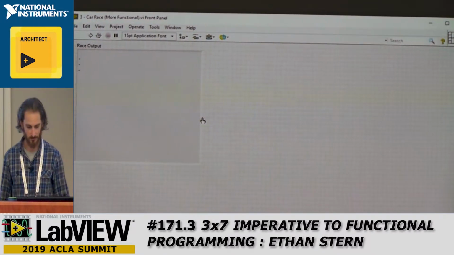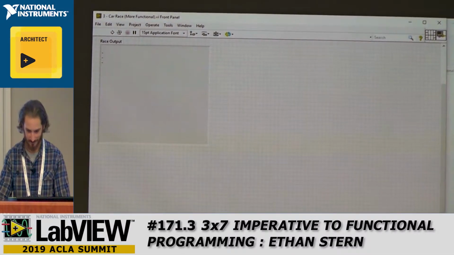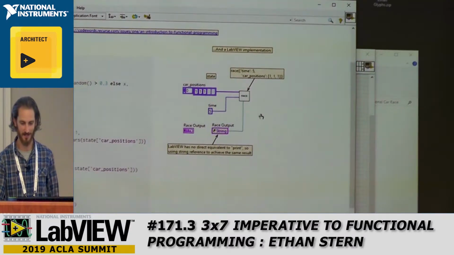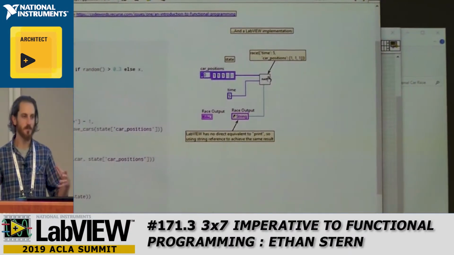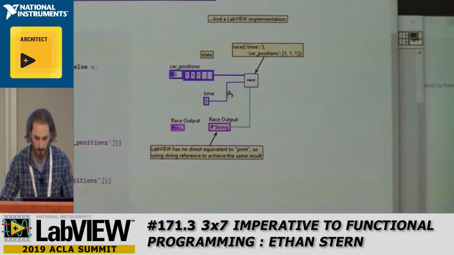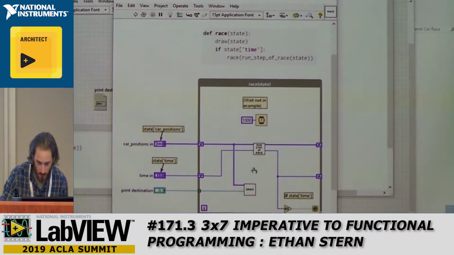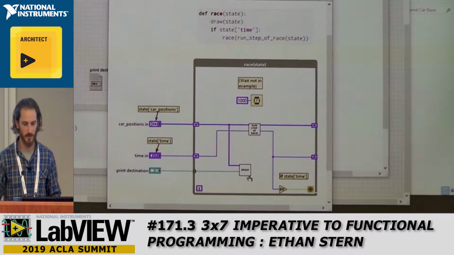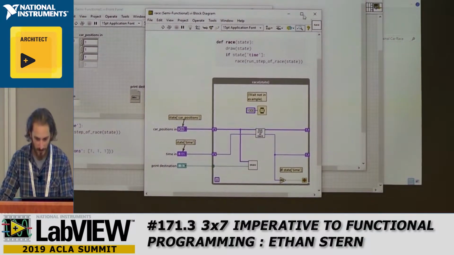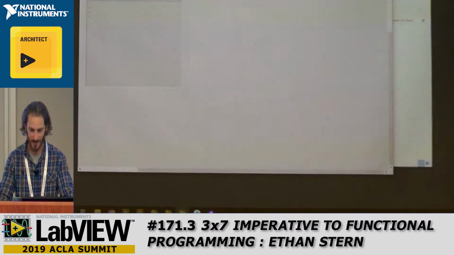Notice it's still, what? Yeah, I guess we made it less functional. Okay. But the idea here is I'm drawing boundaries around the bits of functionality. What is a car race, right? It invokes these different actions that happen during a car race, like run, step of race, and then draw. And we've kind of separated the concerns of those things. And this is actually like a lot better than that middle step, right? It would be nice if it worked. I'll look into that later. I must have broken it when I was looking at it last night.